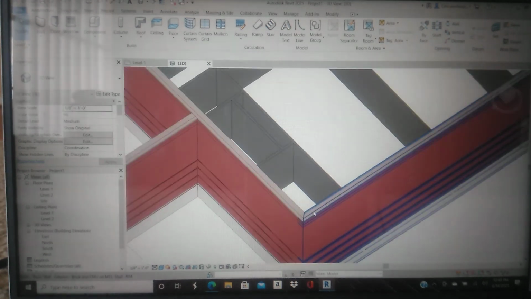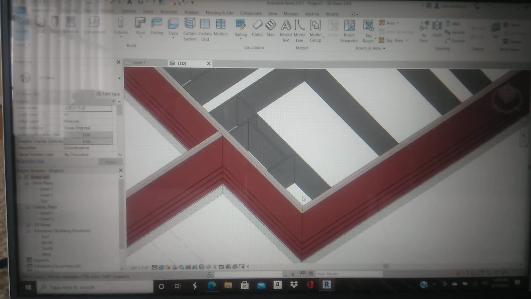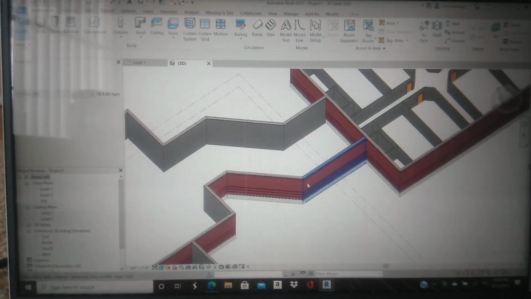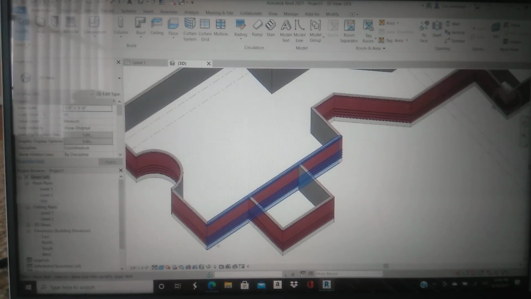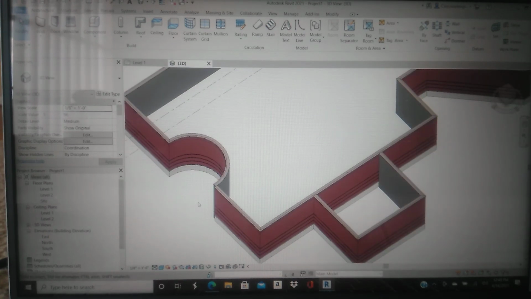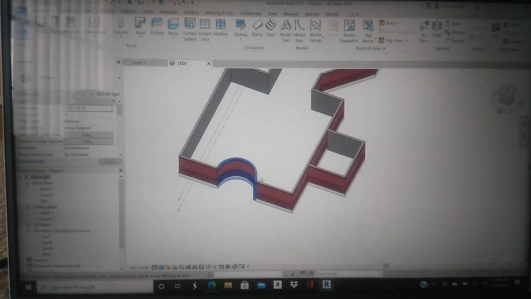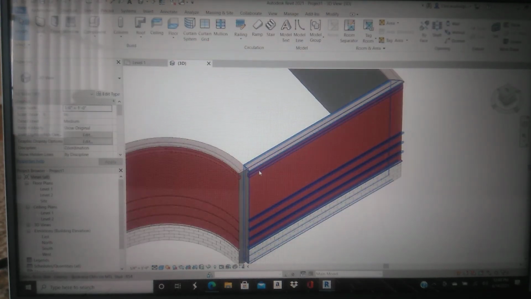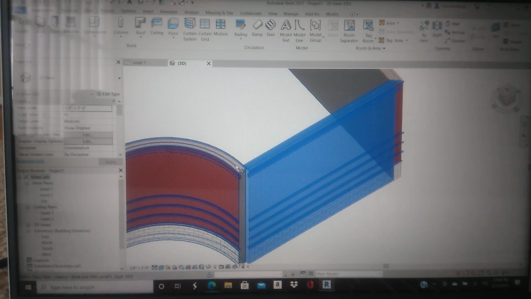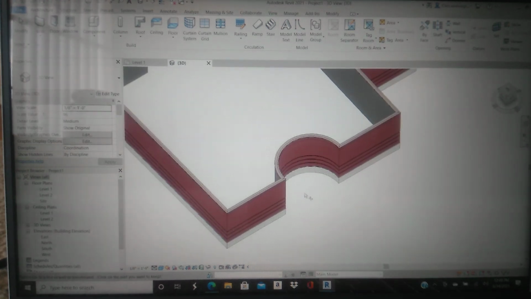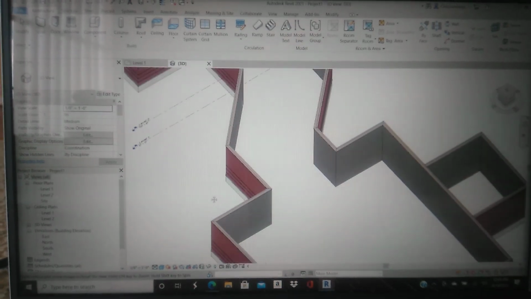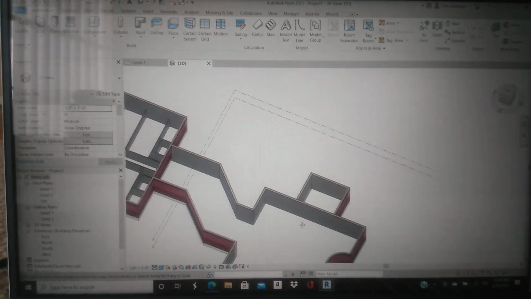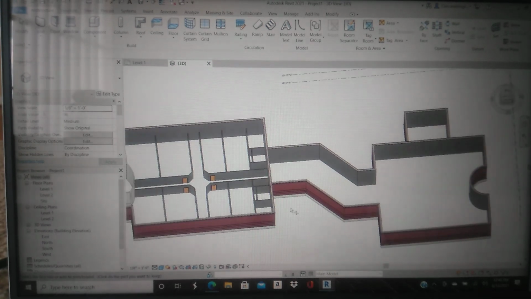So if you ever see that and walls are not joined, you can trim it. Just type in TR and trim and extend it to make sure it's closed. Okay. So those are the types of glitches that you have to look for. We have another one that's right here. Okay, select this. It's not closed all the way. Okay. So that's essentially how you add walls, doors, and windows.